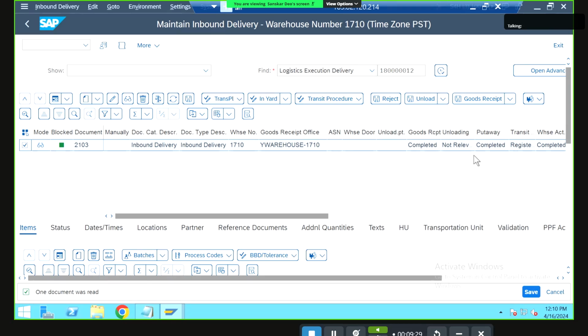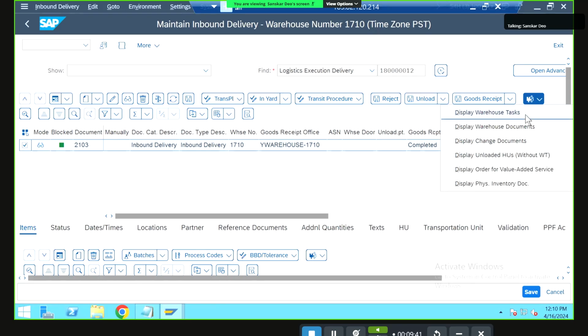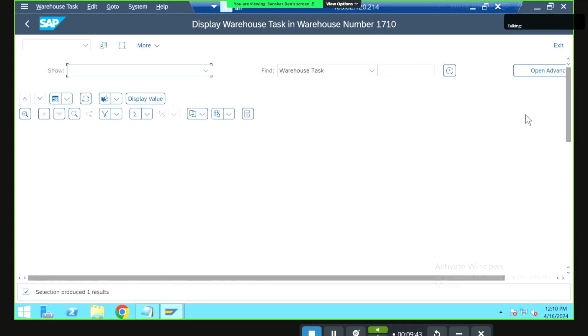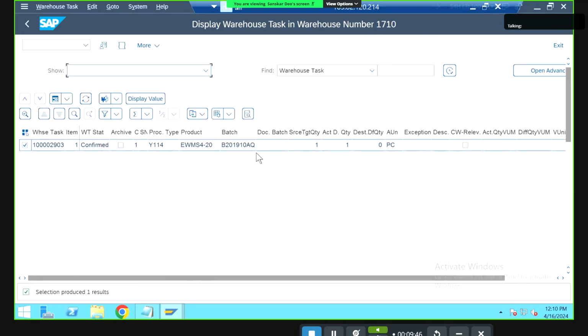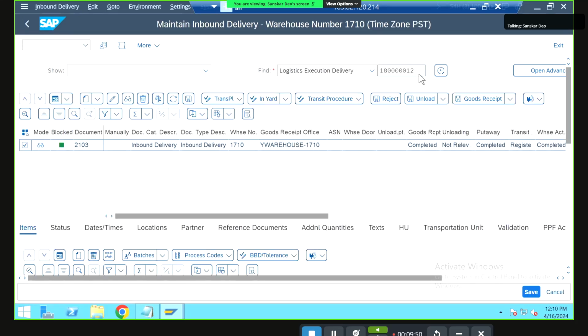Even after one task was confirmed, the put away status in the inbound was not completed. And today this is completed. Under this, if you go here, you will see there is only one task. But in the delivery where Thursday we tried to put away, the status is not completed. So now we'll check here.